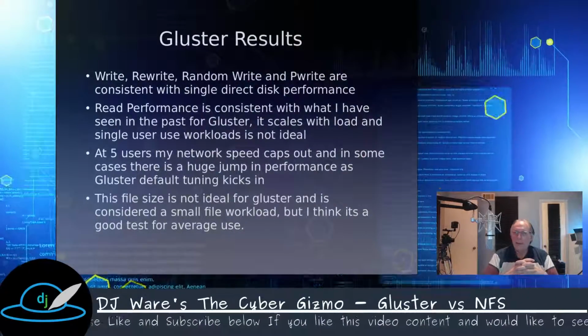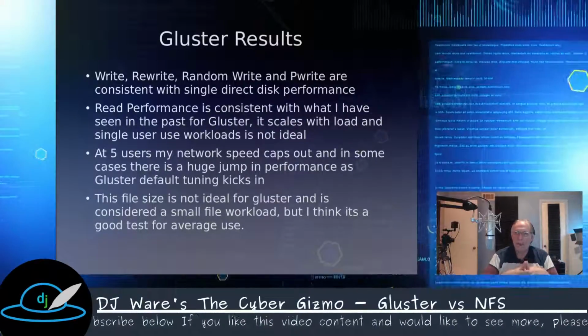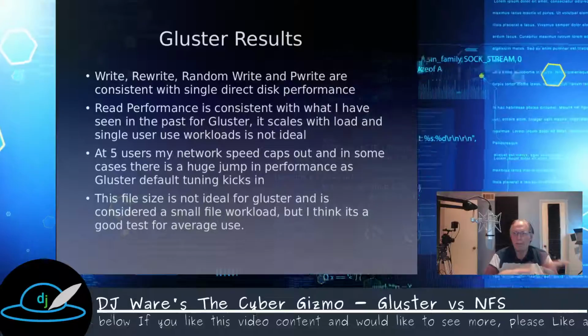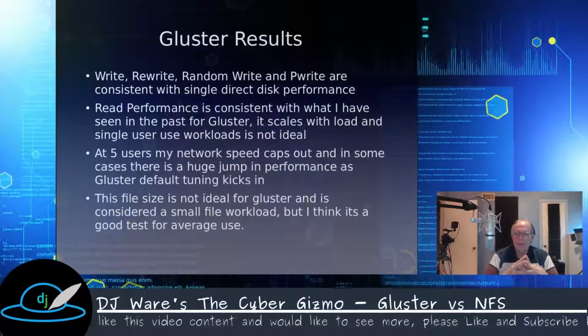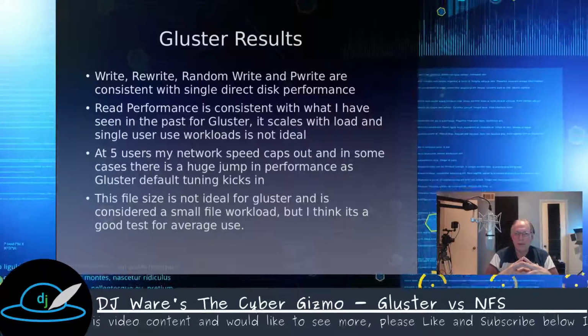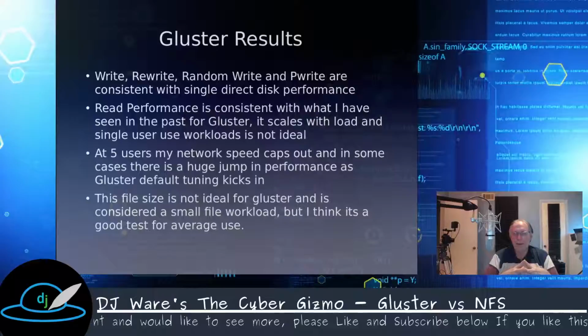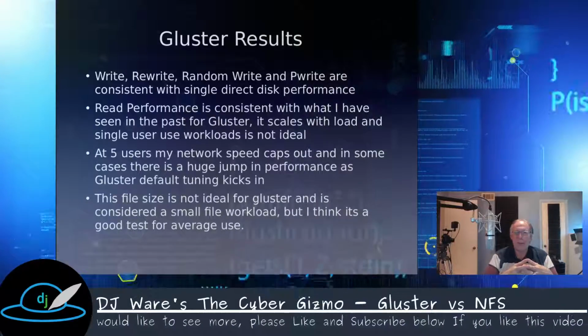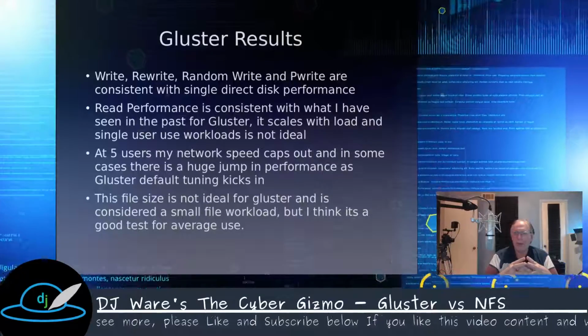In the Gluster results, the write and rewrite were consistent with the single disk drive performance. So if you look back in the video at the single drive performance, you'll notice that Gluster's results are pretty consistent. And the way that the distributed replica works, we're not speeding up writes at all. We're getting what we're getting from the drive that's in use.